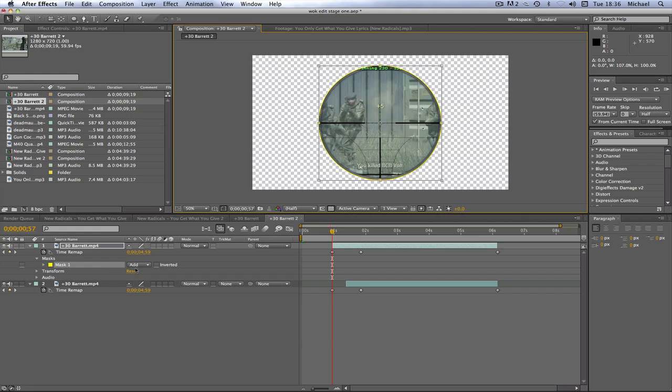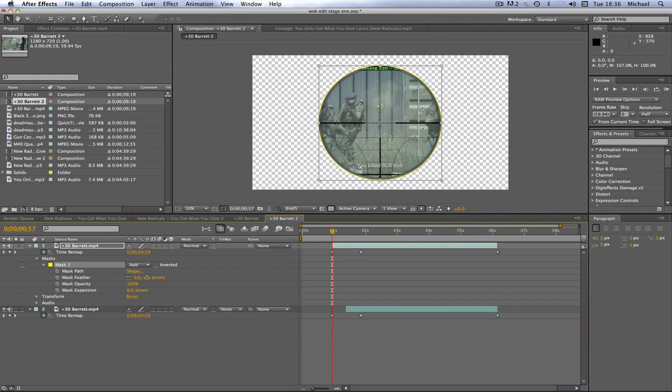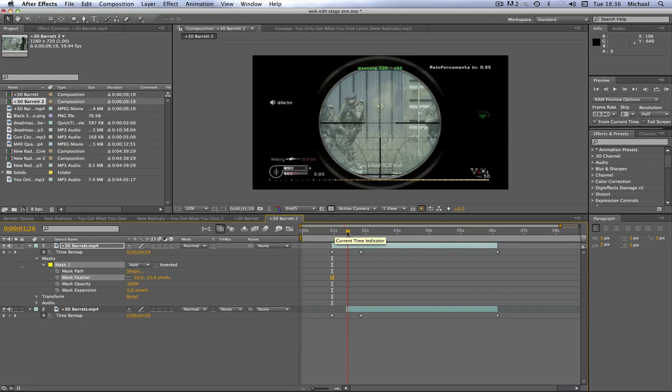And now, where it says mask, we're going to click the drop down, and when it says feather, we're going to change that to about 10 or 20. It's up to you, really, so it doesn't look too dodgy. Maybe 20, I don't know. No, I'll stick with 10. So you just mess around, see what you think looks better. That doesn't look too bad, and as you see, you've got the scope there, and then the rest appears behind it, and then it continues playing.